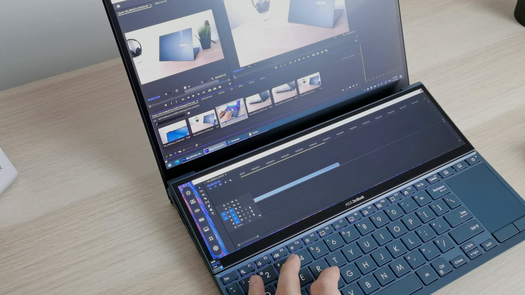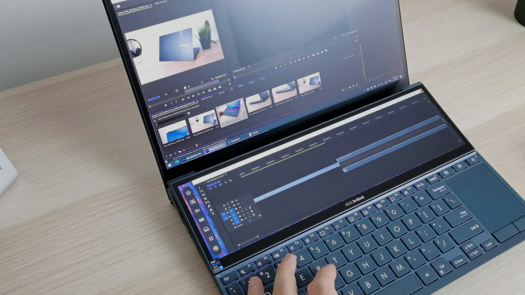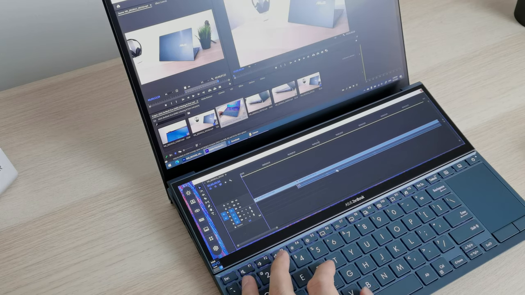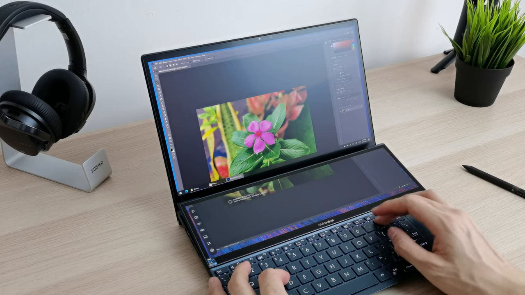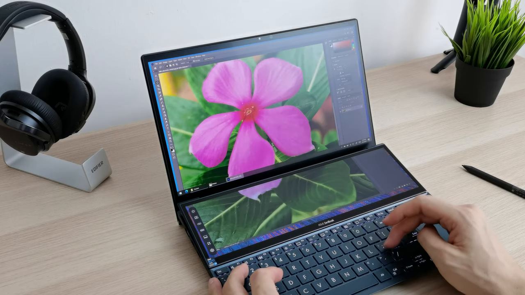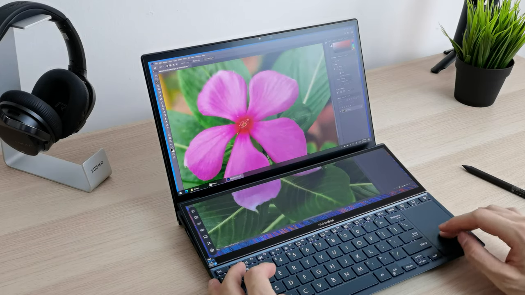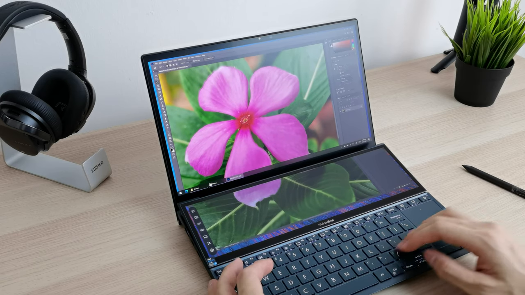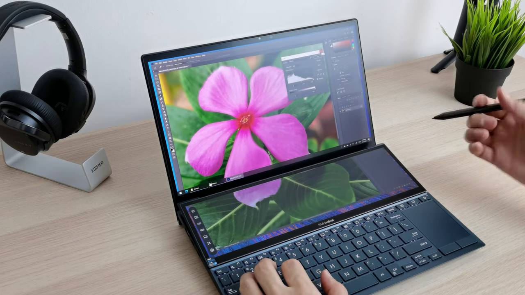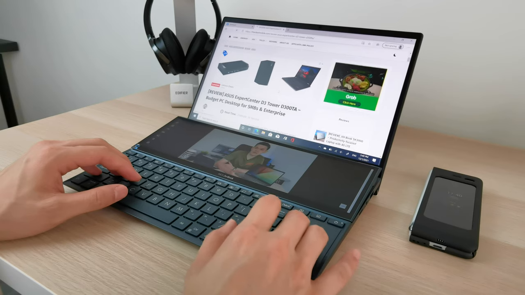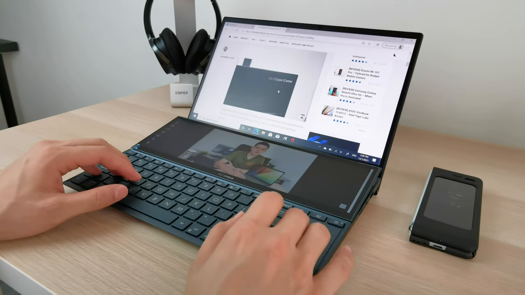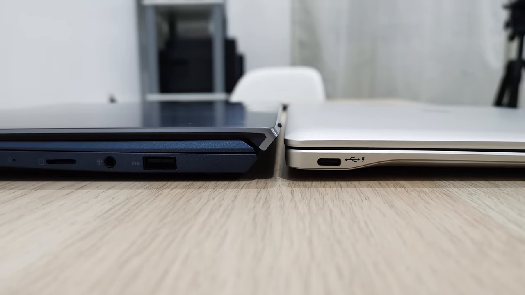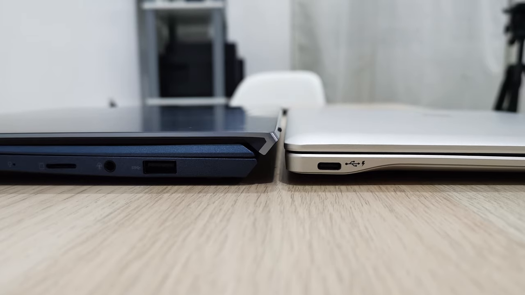Having two displays on the laptop does add advantage. It opens up a whole new level of productivity with multi-screen for faster workflows. It's also great for content creators and even professional photo and video editors who need a portable rig. Of course, there are some compromises of having two displays on a laptop. First, you lose some ergonomics as there is no space for your palm. Secondly, it's thicker and heavier compared to other 14-inch ASUS ZenBooks.